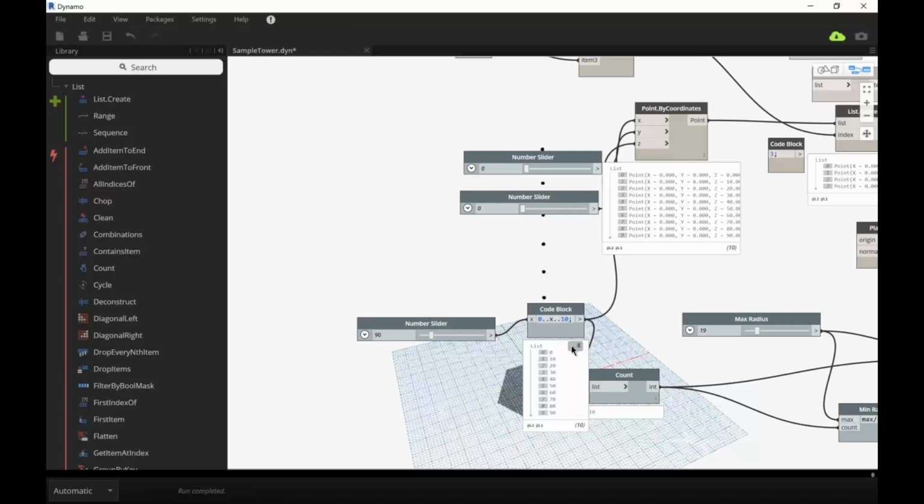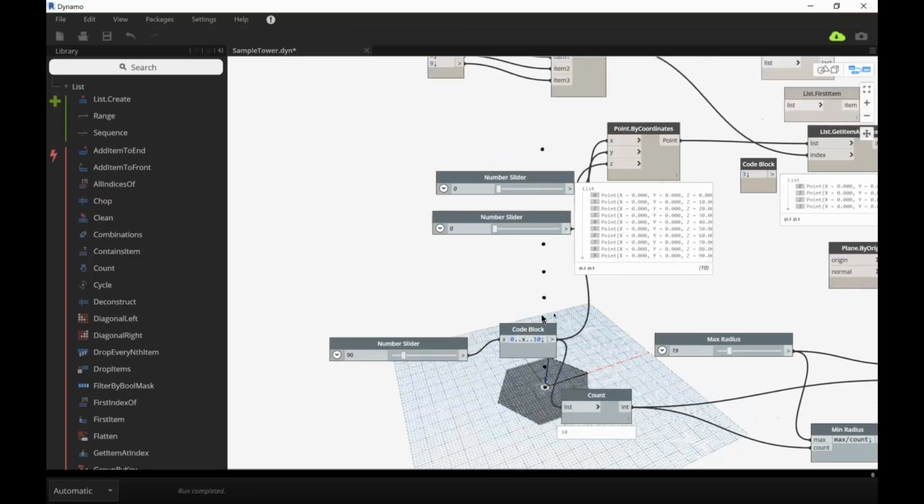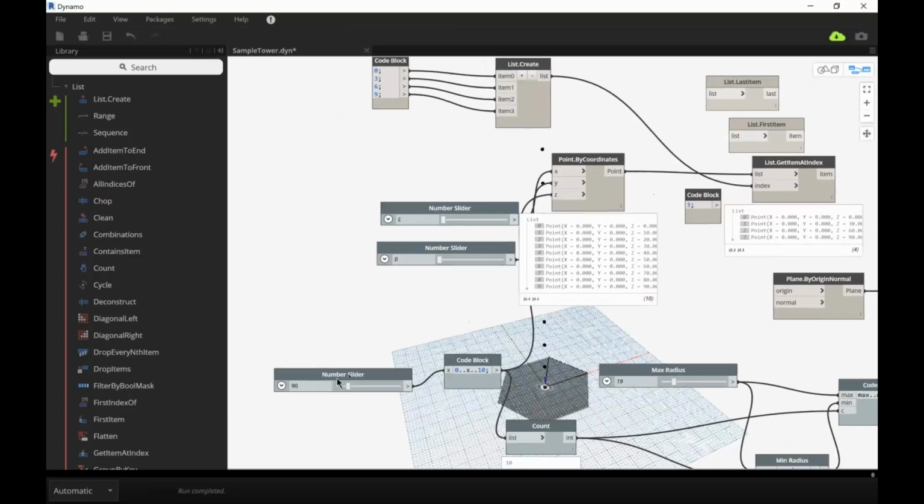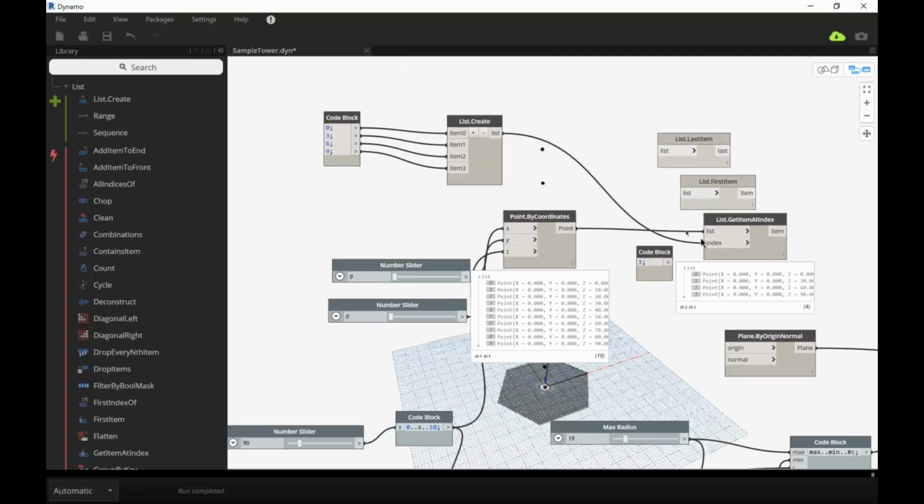I want it to be equal, so it has to be either 0, 2, 4, 6, 8, or I want it to be 3, so 0, 3, 6, and 9. But I don't have item number 9. So what I did is I increased the height to 90. And now I do have item 9. It will be 0, 3, 6, and 9. And now I have the list of 4 points here.